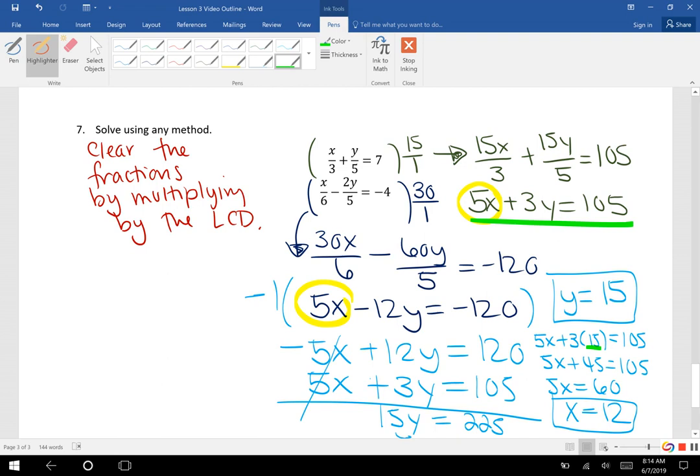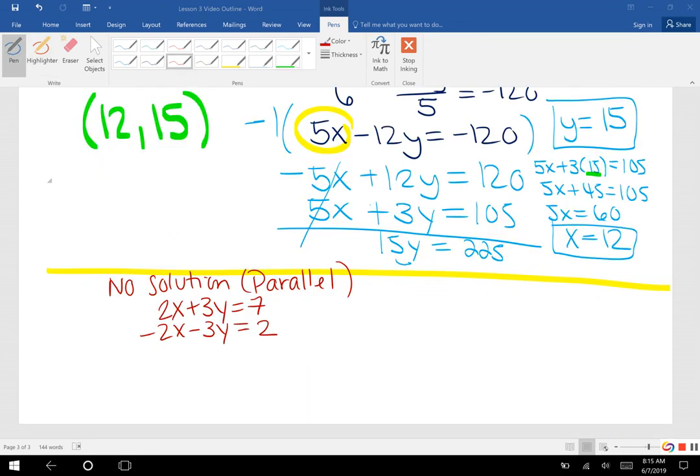Finally, I want to show you what happens in those special cases if you have parallel lines, that case with no solution. Your problem might look something like what I have written down in red. Notice that if you try to use the elimination method, both the x's and y's eliminate, and you're left with 0 equals 9. This is a false statement, and so this is what tells me there is no solution. So anytime the x's and y's disappear, and you end up with a false statement, that means there's no solution.